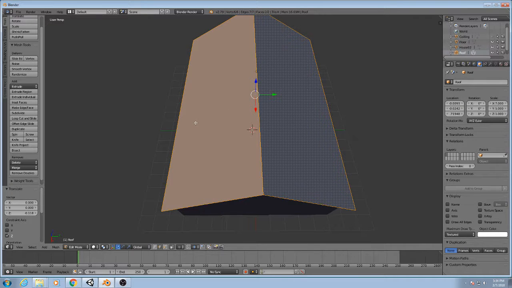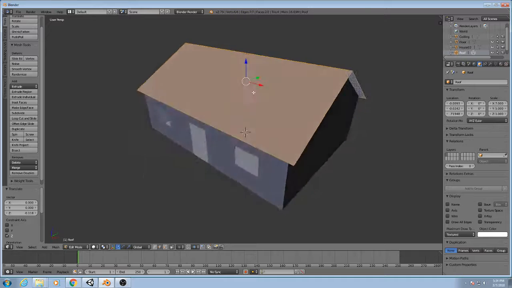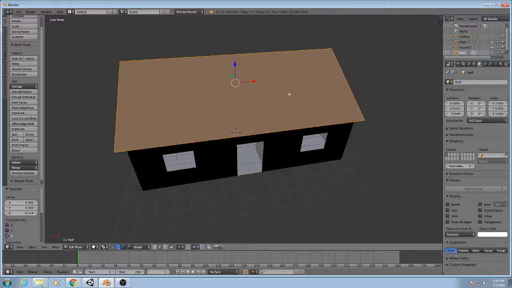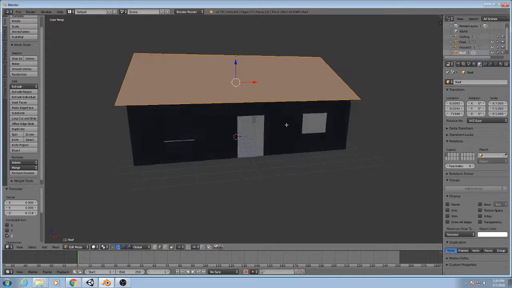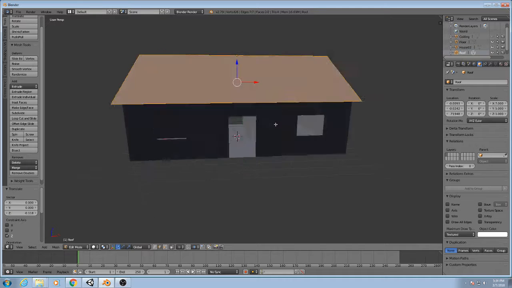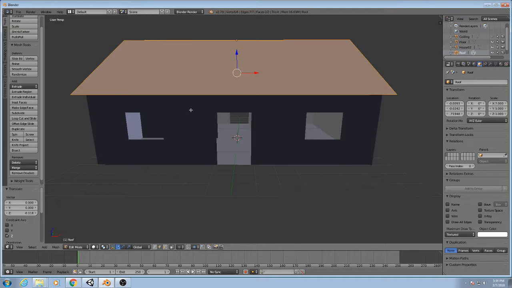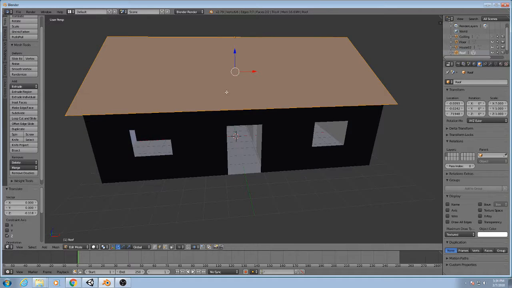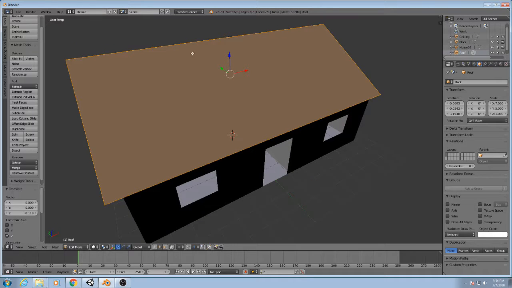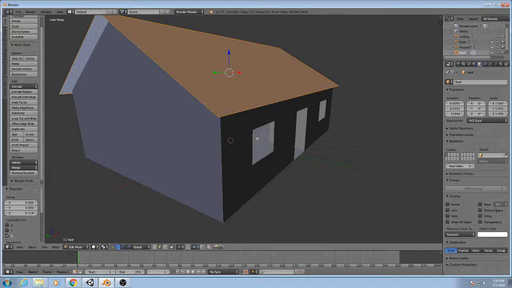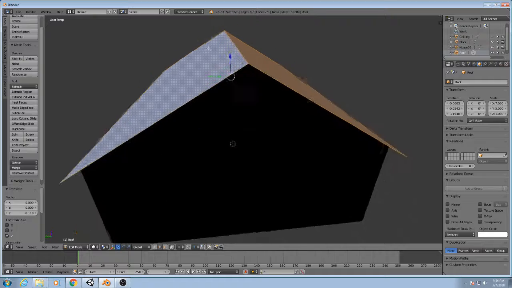Alright, so in this next video, I'm going to show you how to texture all this, the easiest productive way to texture it. And I'm going to show you why I have separated these walls from the rest of the house, and the ceiling from the rest of the house, and the roof from this, because when you add textures to it, if all this was connected and you add one texture, the whole house will have the same texture on it. So we don't want that. We want this to be separate from everything else, so it has its own texture.